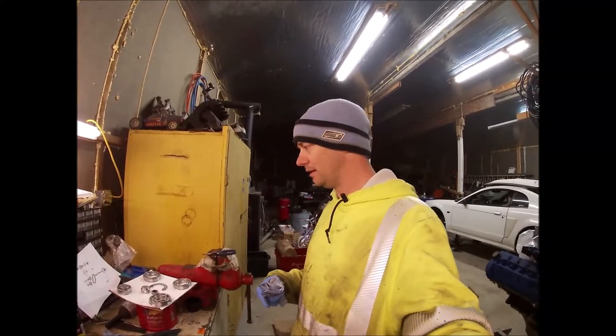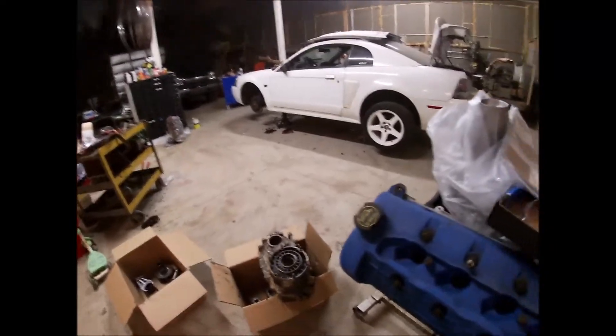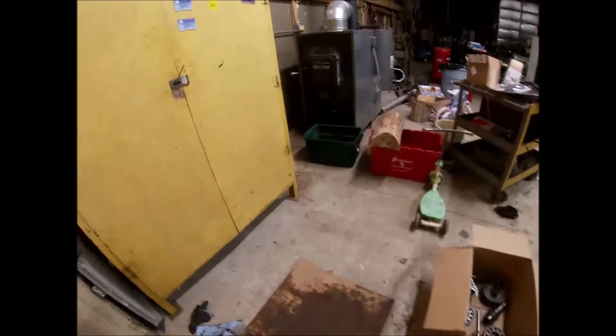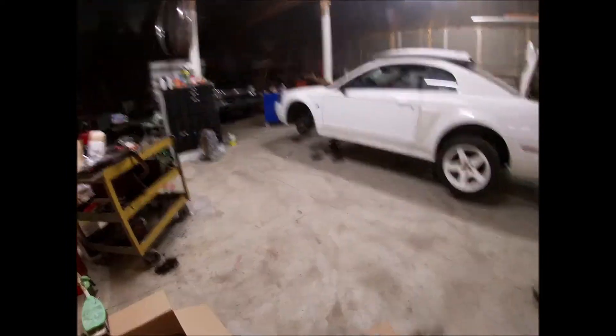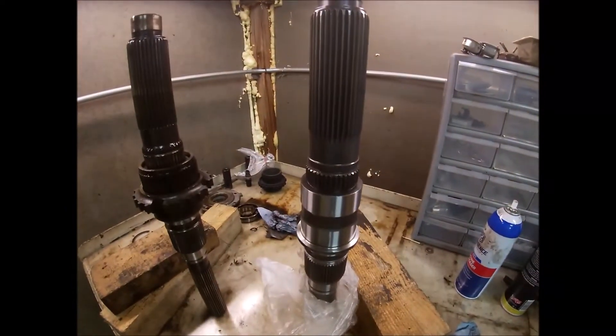I think I'm right around $550 into this thing so far. Some of that was sourced off Amazon, some off Rock Auto. It is a little after 10 o'clock PM. I'm out here in the shop going to try to put this transfer case back together. I got out here earlier today, took a green tub, put a garbage bag in it, filled it with Simple Green and cleaned everything up pretty well - then the Simple Green started leaking out the bottom. Got everything pretty well clean though. I've got my new parts here: new tail housing, seal kit, bearing kit, new main shaft.